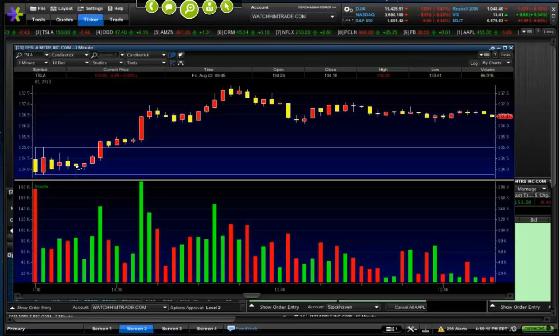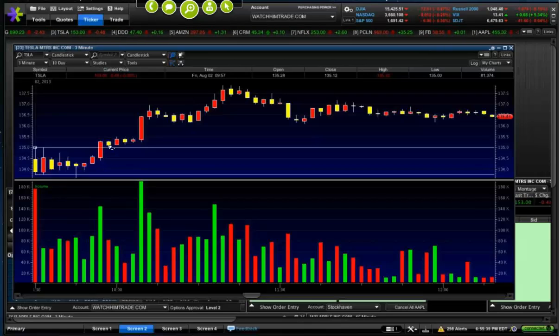But then look at 9:45 where you broke below the initial 3-minute and 6-minute low, but you didn't close below it. So you never got that short signal because remember, we care about closes. Closes, not just wicks. And then 9:54 price closed above the initial 3-minute high, closed above the initial 6-minute high.